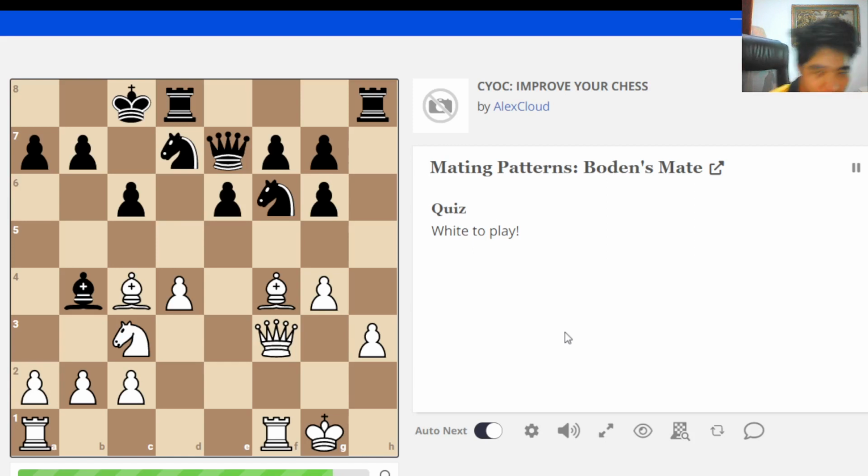Once, I did the Aberdeen mate in a natural game against a national master. A strong player, 2200 plus. It was very difficult, a beautiful game. I posted it on YouTube. Okay, let's continue.